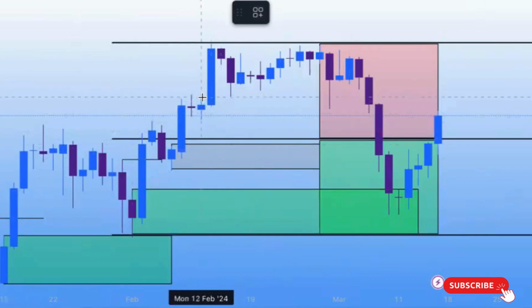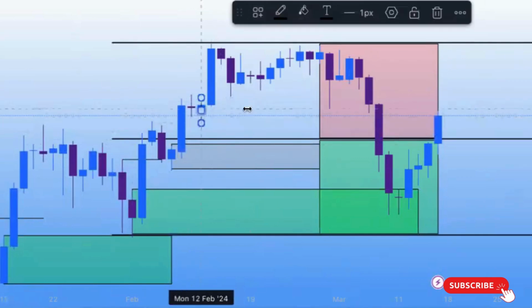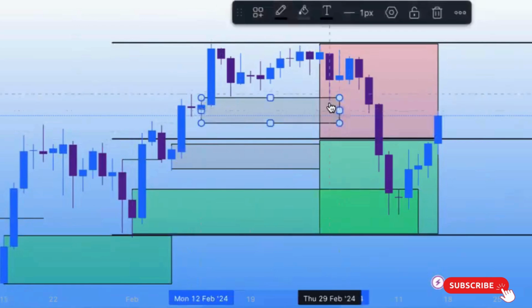So this OB and this one as well is an internal order block. Price did come down and reject from it, but as you can see, it did not make it to taking out the previous high. And it lets us know that price wants to come beneath these two internal OBs down to the swing low, which is perfect for us because we get a deeper discount.